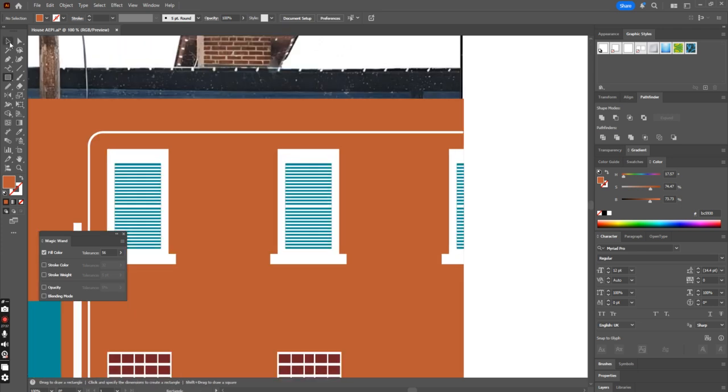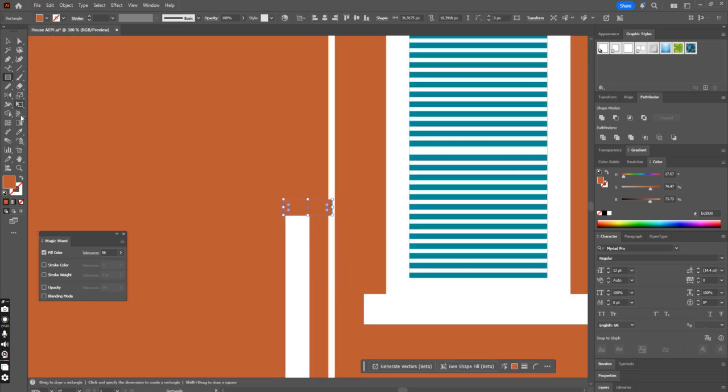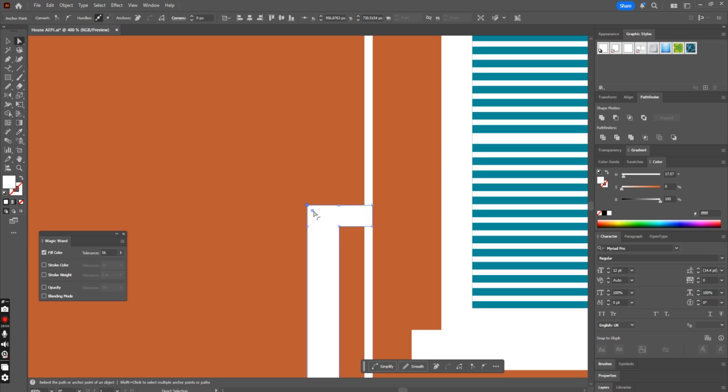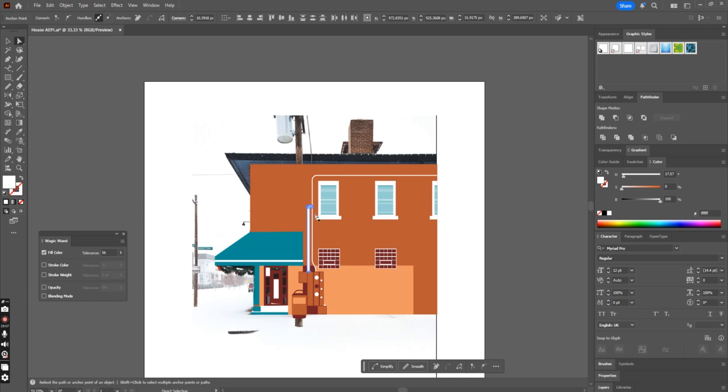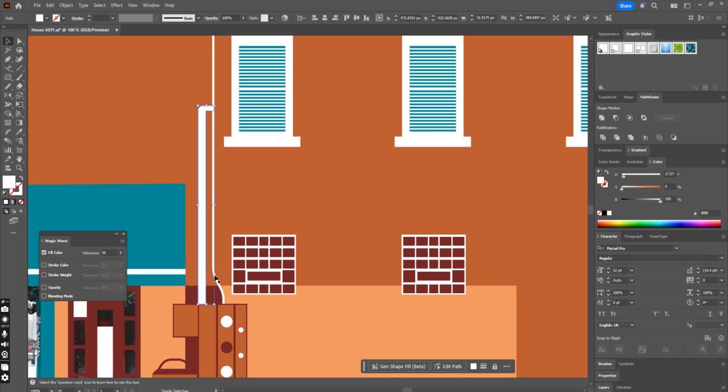Here we need to adjust something in this place between the pipes. We need to add a connection between them so that it doesn't look weird. Now doing this with the pathfinder tool, and just round it, and this will make the design more acceptable to a human that it's a real pipe.